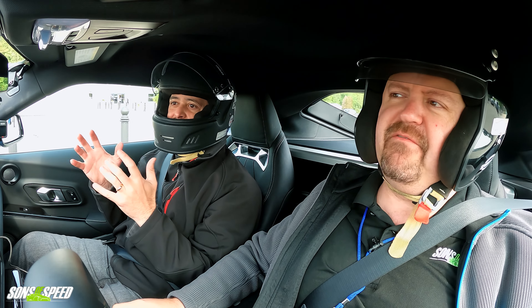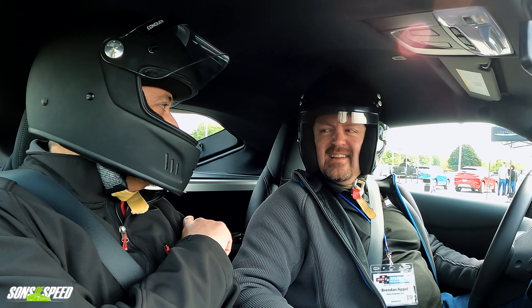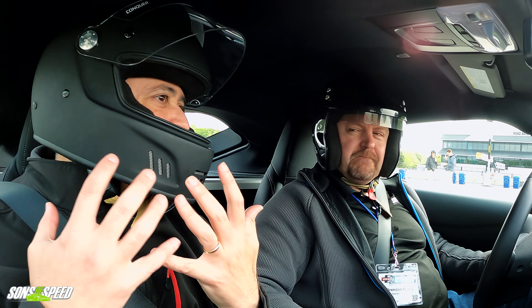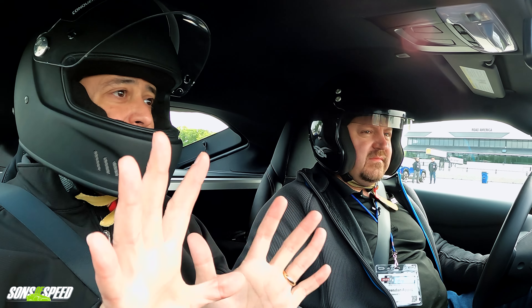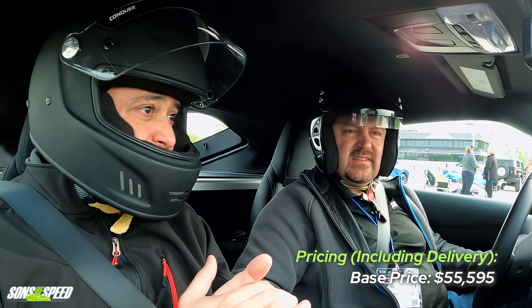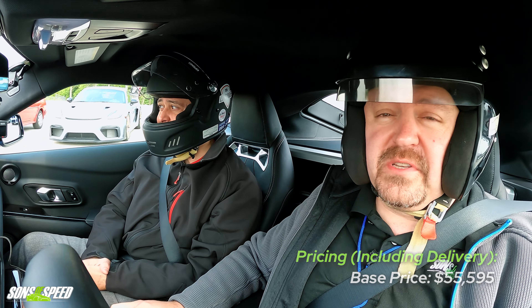I just wish my head fit in here a little better — if only there were two little jump seats in the back, a little more headroom and body room, this would be such a perfect car. But it's not supposed to be a perfect car, it's supposed to be a sports car. Being that it is a two-seater sports car, they really nailed it. I agree 100 percent.